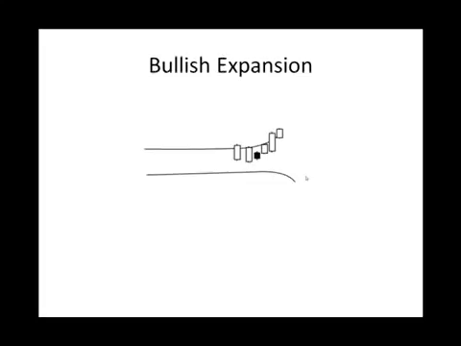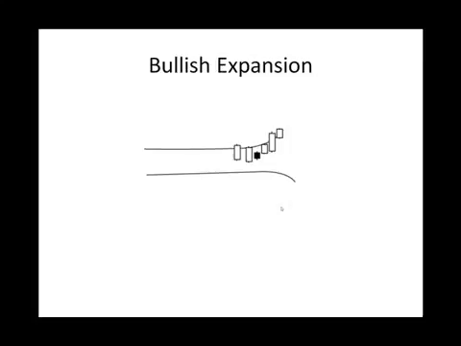Here's the bullish expansion. We can pretend that it was a constriction at an earlier point, maybe not as tight as the one we used in the last example, but here is bullish expansion. What's going to happen here is price is going to walk along the upper band as the upper band heads up. And what's critical for bullish expansion is that the lower band is heading in the opposite direction as the upper band. This is an ideal signal right here. We begin to move out of the contraction phase, and the upper band heads up and the lower band heads down. Ideal entry for a long position.